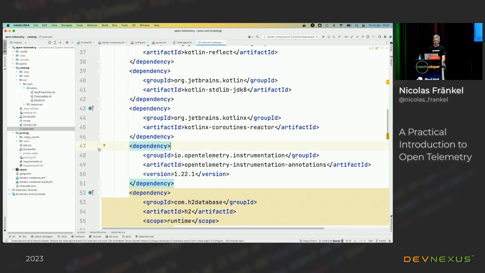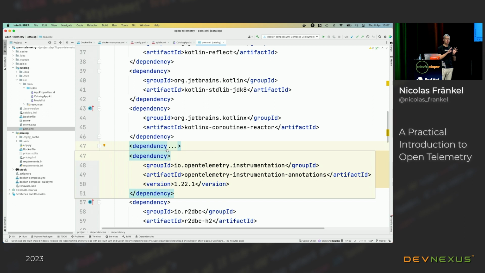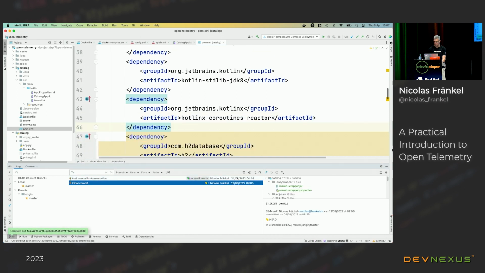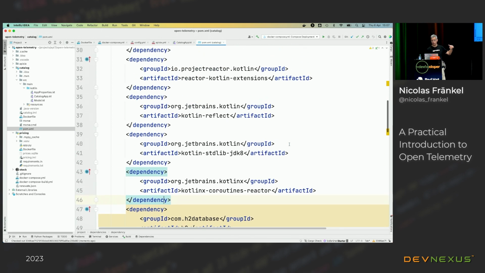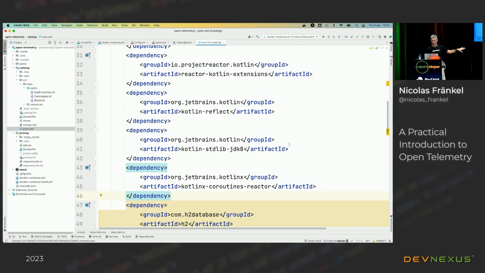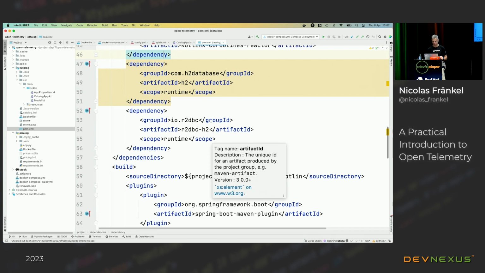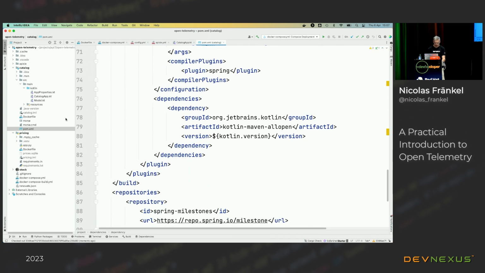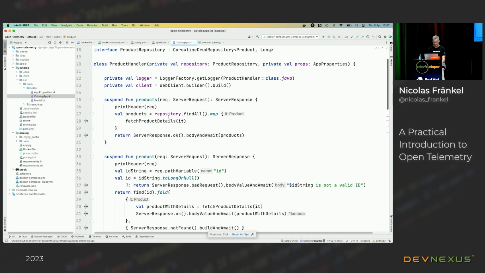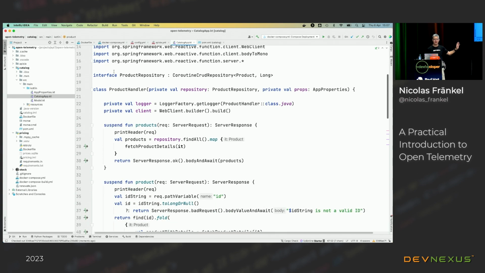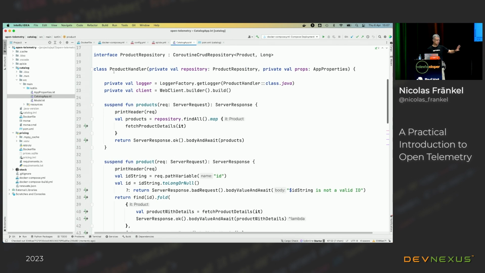Here, for the moment, I will pretend I don't have this dependency. I have two versions: the auto-instrumentation and the non-auto-instrumentation. I will switch my code to the non-auto instrumentation first, but I keep on the Docker Compose side the auto, the full-fledged, because I'm afraid if I stop it, it won't start again. So the demo gods are today not with me, so I'm very careful about that. Regular stuff. And on the Java side, you can see I have nothing, because I don't have the dependency at the moment. I have nothing that is OpenTelemetry specific. As I mentioned, I will start with auto-instrumentation. Good.